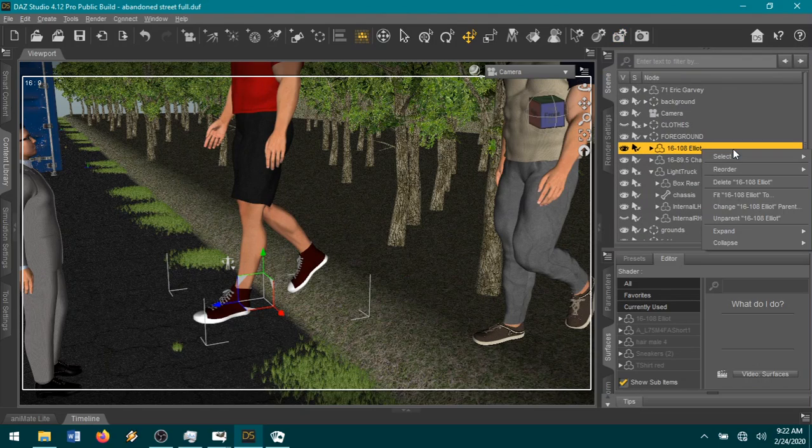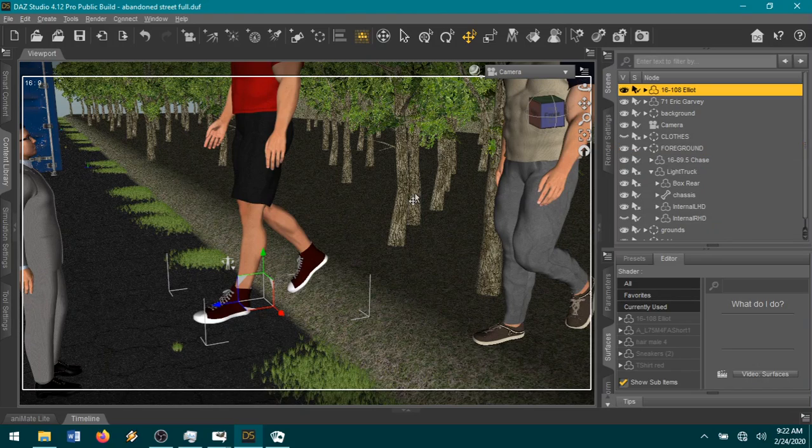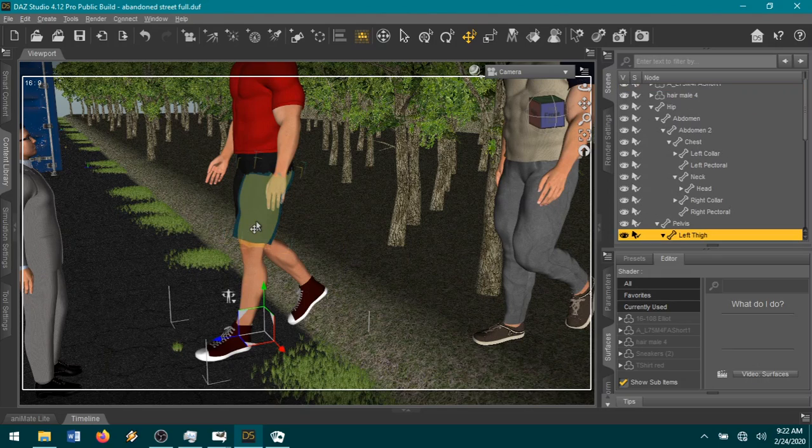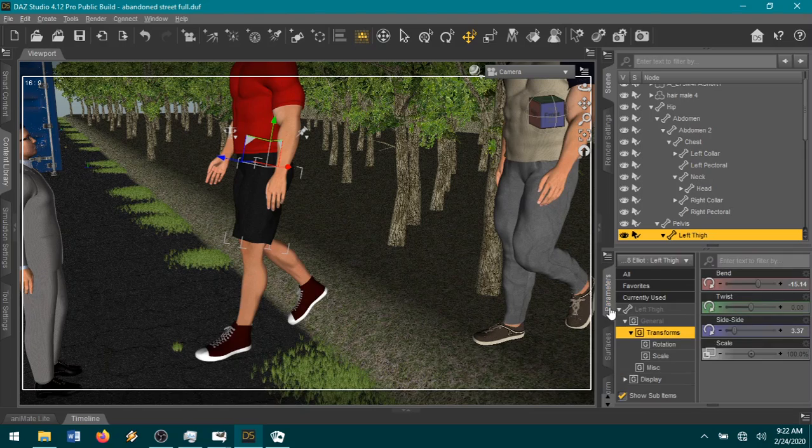I'm trying to hit Control D to bring him to the ground. But because he's in the group, it puts the whole group to the ground, which the lowest point of the group to the ground, which is already at ground level, i.e. the truck. So I got to get him out of the group, so I can do that.